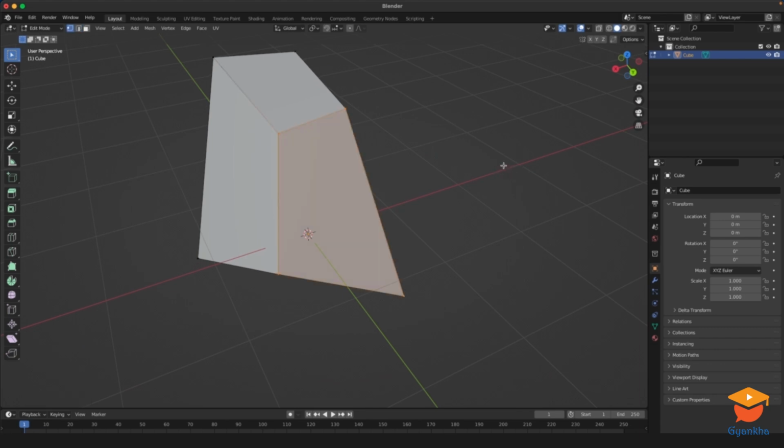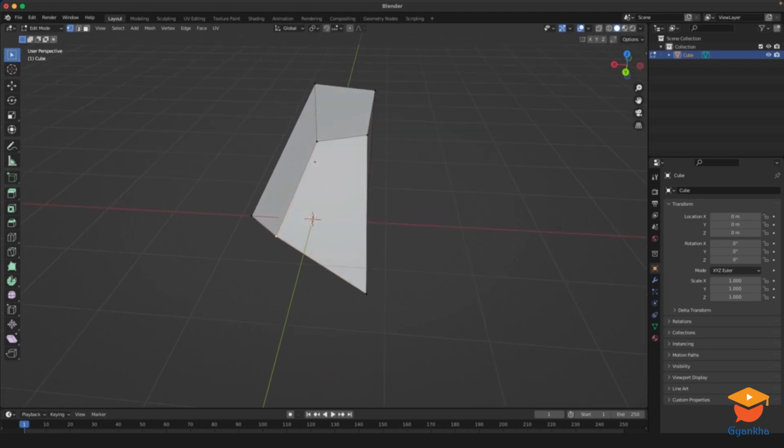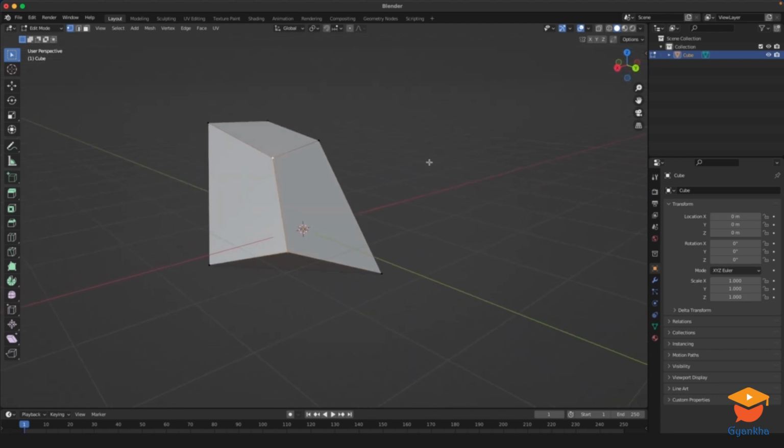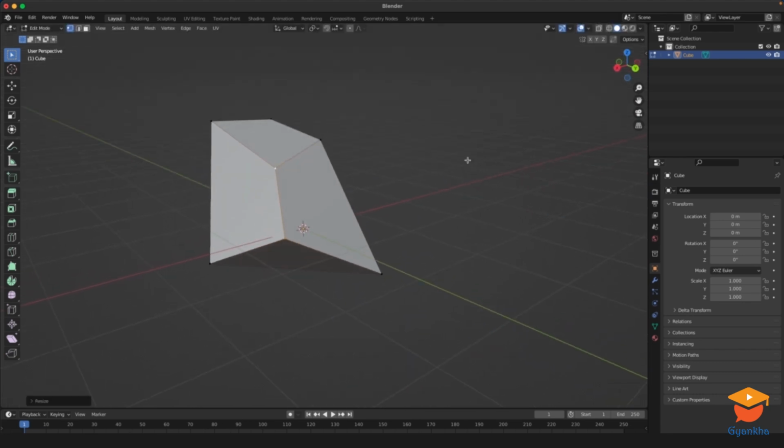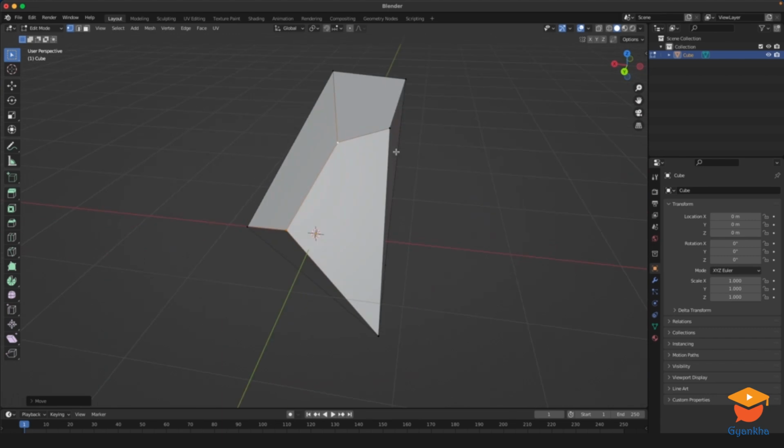If we press 1 to go to vertex select mode, I can select that vertex and Shift click that one to select both those vertices, and now I can scale or rotate or G to grab. So in Blender you use the same shortcuts but in different areas, which makes it so much easier to just remember those base shortcuts, and then you can do so much with that.